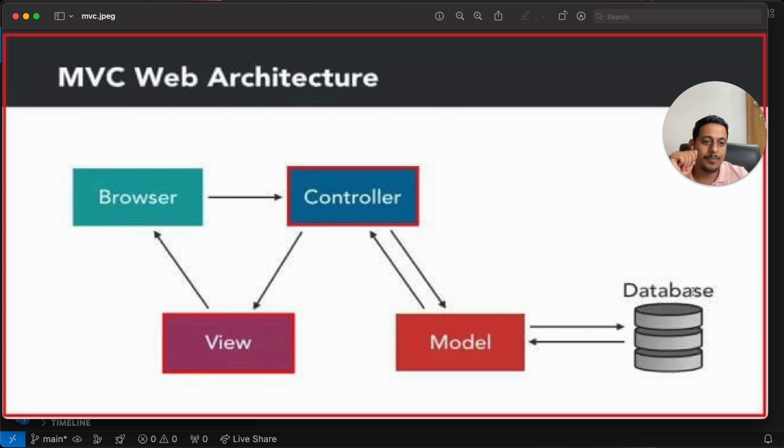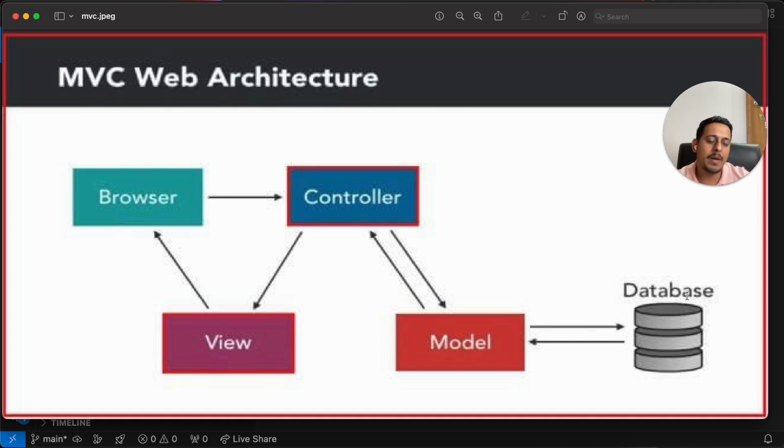Model or database. So let's understand database first. Whenever you sign up on any website, right? Or for example, on a blogging website, you add a blog. So that blog gets saved somewhere, right? Where does it get saved? It gets saved in our database. In our case, that database is PostgreSQL, which we used in our command, right?